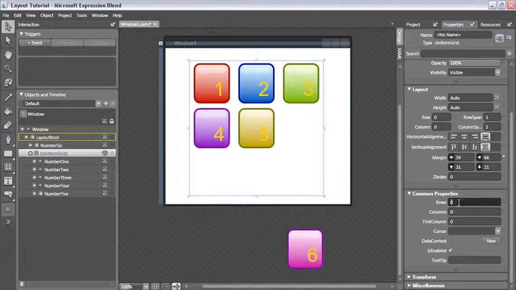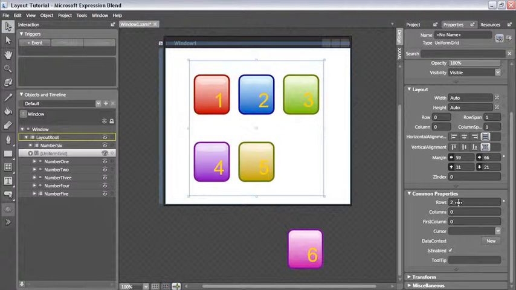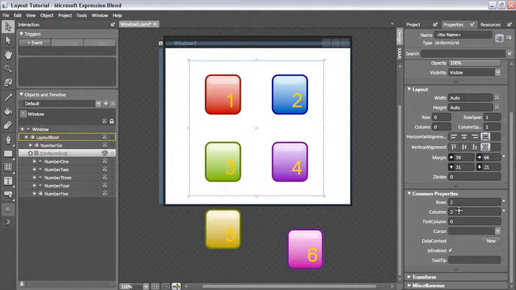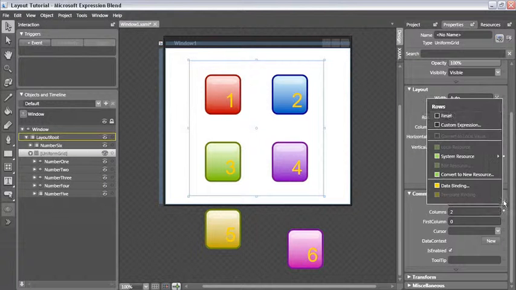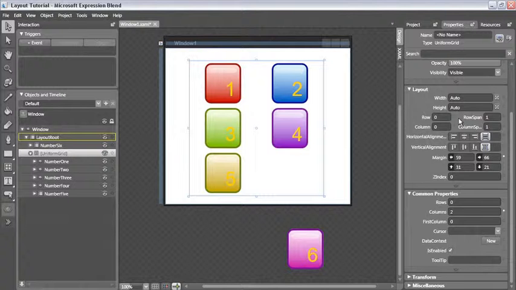Now, as the rows and columns in the Property Inspector are still displaying 0, this means that it's going to take its default state, but I can force it to have exactly 2 rows or exactly 2 columns by explicitly stating the values. If there are more elements than will fit, the uniform grid by default will create additional rows instead of additional columns. I can reset these properties to return the uniform grid to its default behavior.